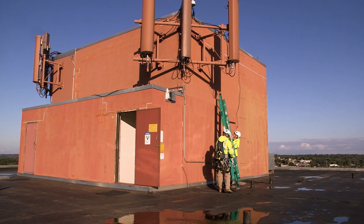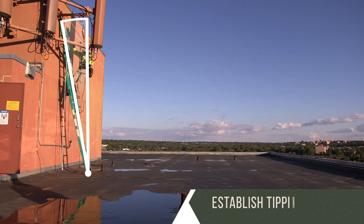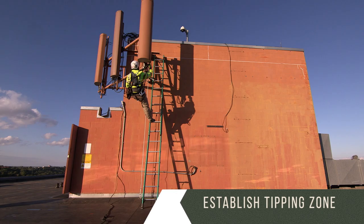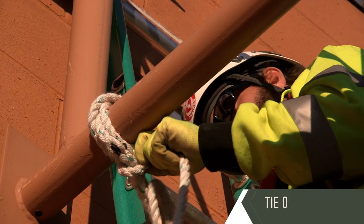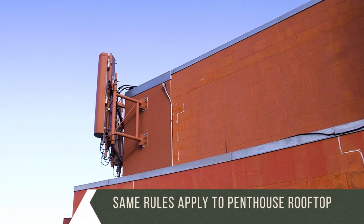Anytime you use a ladder on a rooftop, you have to be aware of a few things. Establish your tipping zone. If the ladder tips, will it reach the edge of the roof, which may cause the ladder or the person on the ladder to fall? Tie off your ladder. And on the penthouse rooftop, you need to follow the same fall protection considerations as the main rooftop.